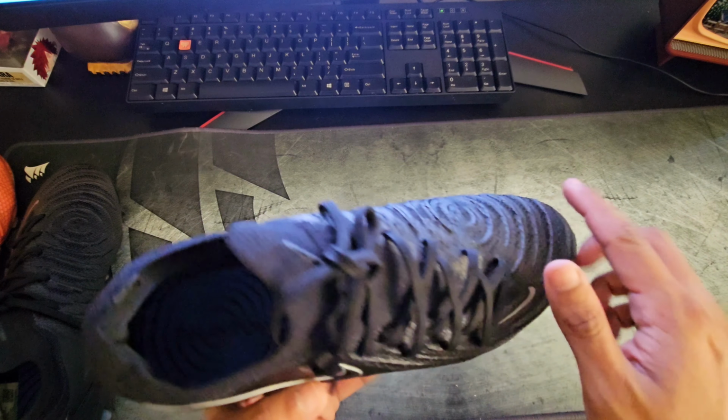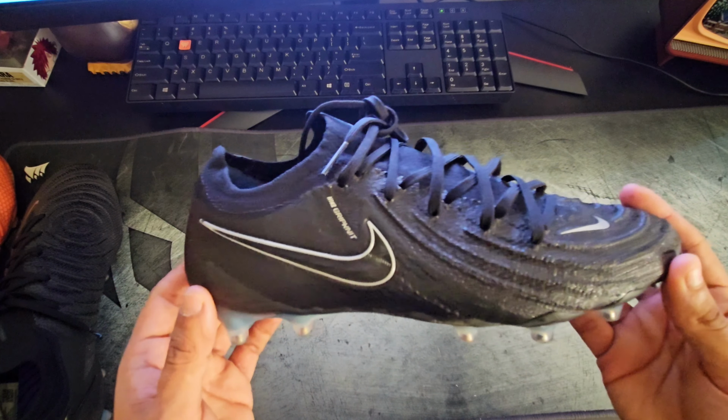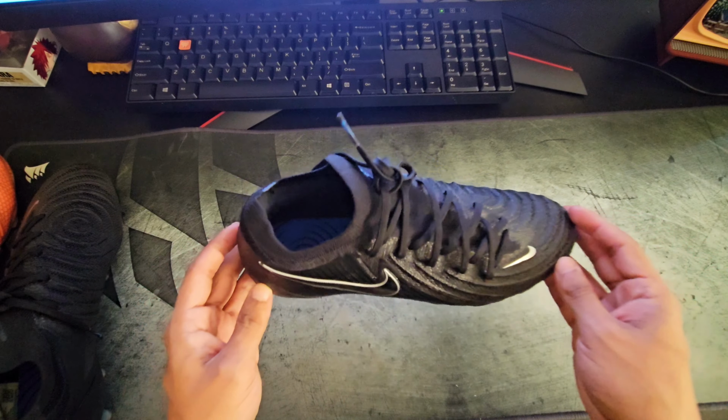The 3D texture element on here, the weight, the comfort, just the overall package, man. It's just the whole thing.